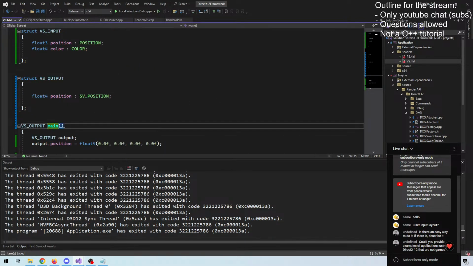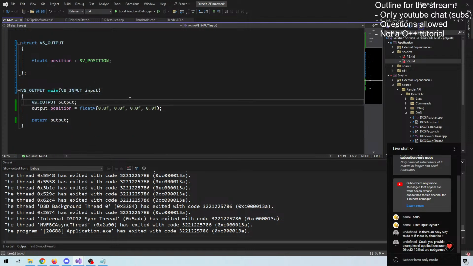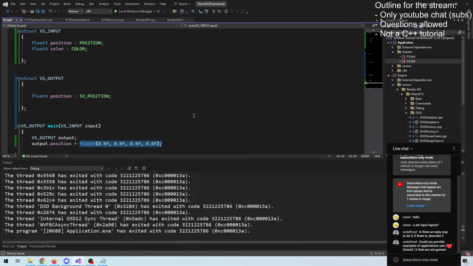Okay, as per any other method definition, we simply tell our program, well, we get an input that has this structure here. Now we can simply swap our position.